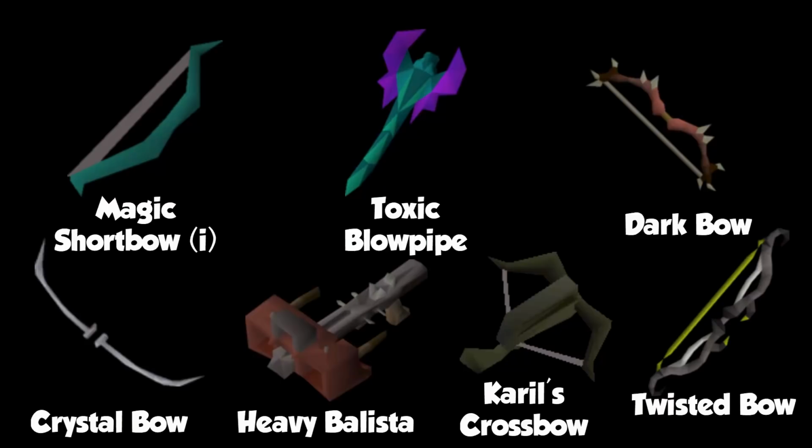Now, the Twisted Bow, there's a reason it costs so much, right? It does insane damage. And its damage is a little bit weird. It actually scales off of the opponent's magic level versus their ranged defense level, which is usually how you calculate how much damage you'll end up doing to a creature. But the Twisted Bow is a little bit different. And it fires normal arrows, and it fires at the speed of a longbow. It costs a lot of money.